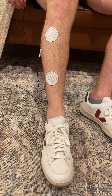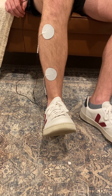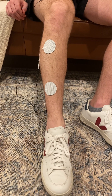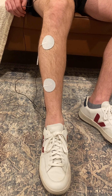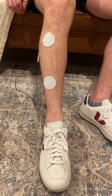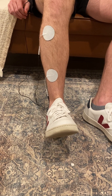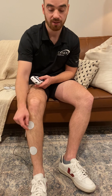I'm at 25 milliamps right now, which is pretty darn high. With IFC Intense, we teach our patients to increase the intensity to the point where it's a little bit uncomfortable and then back off from there. With NMES, you need to be educating your patient that it is likely to be fairly uncomfortable when they are using it. It has to be effective — for NMES to truly be effective, it has to be strong enough to facilitate a muscle contraction that moves the part of the body that you want. If it was just tingling the muscle and not moving the foot, that isn't doing anything.